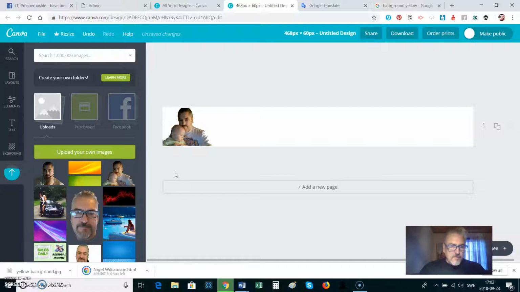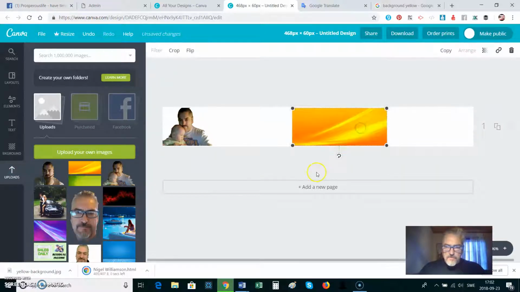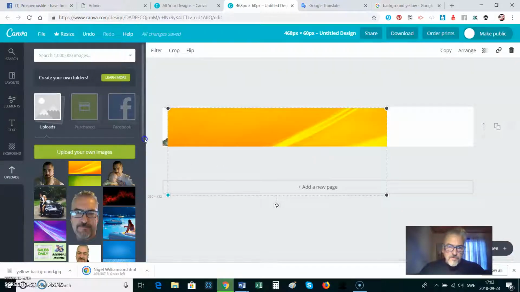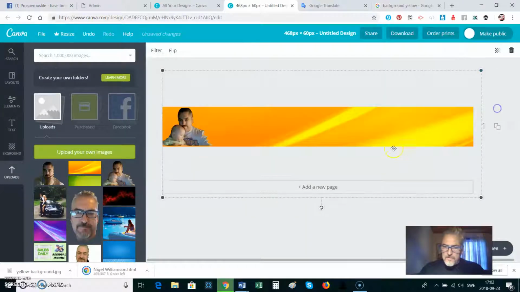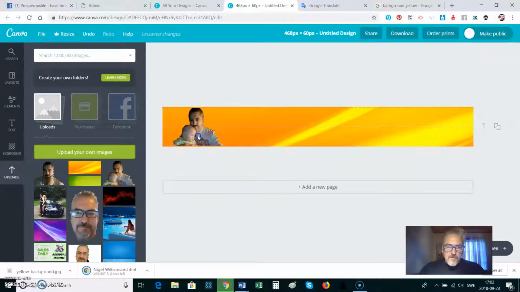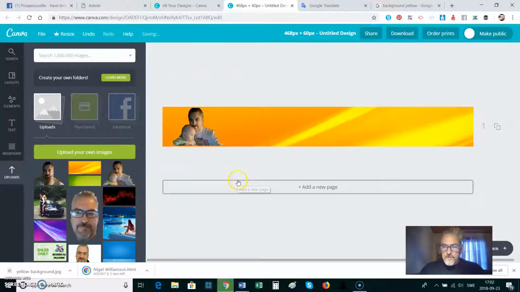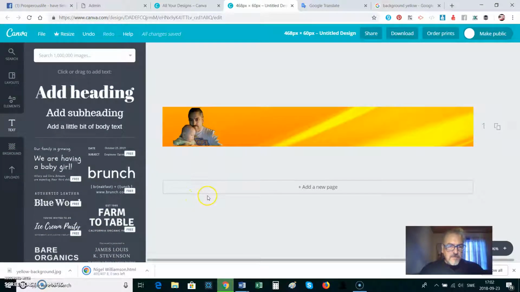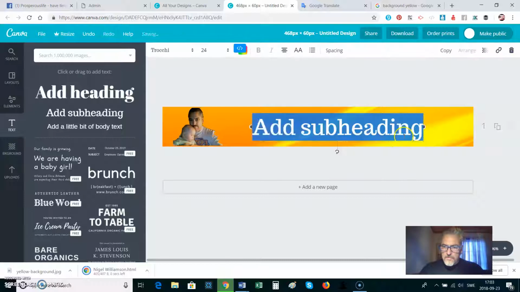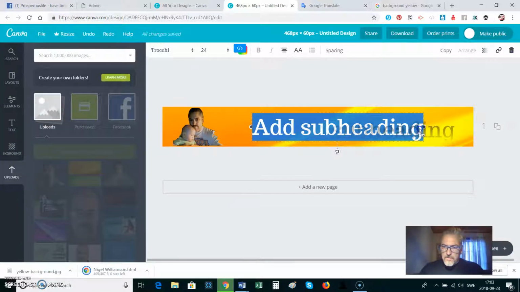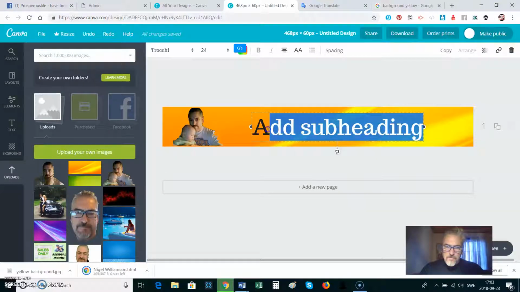Now that we've got it uploaded, we just lift that over here and pull it to size. That's plain and simple. So on top of that we want to have some sort of text. We can move this text in here. See, it comes right into the middle, and then we can add some sort of information.